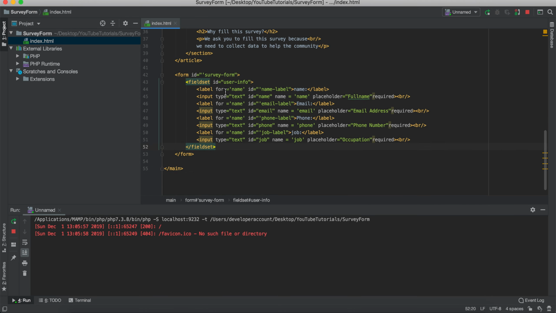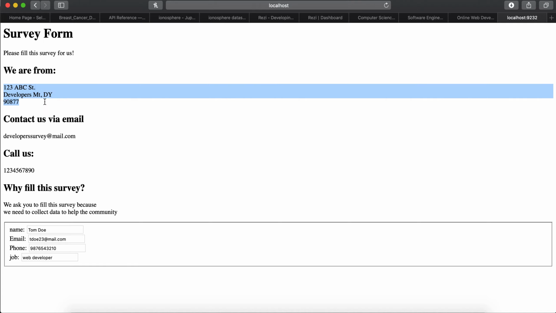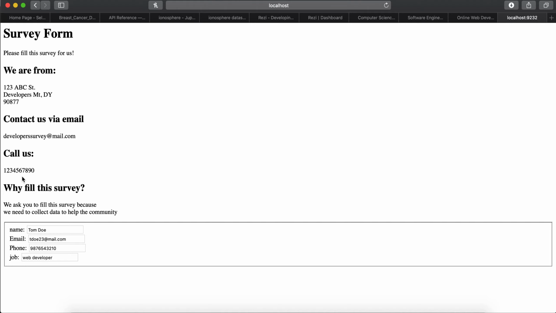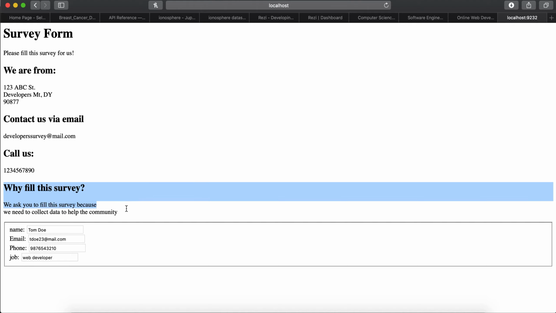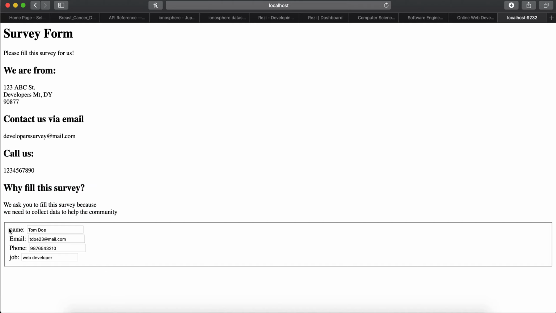Going forward, we created a survey form with 4 inputs: name, email address, phone number, job. Let's show you that once again. A survey form, a little description, where we are from, our address, our email address, our phone number, and a little description as to why we're asking them to fill the survey out. And under that, we have a simple form for which they will fill out.